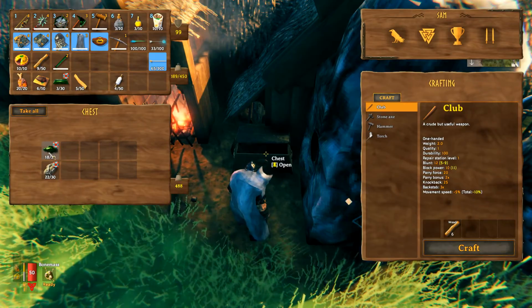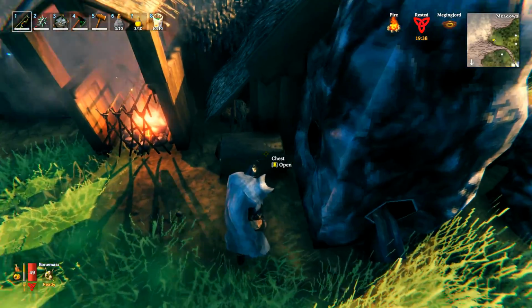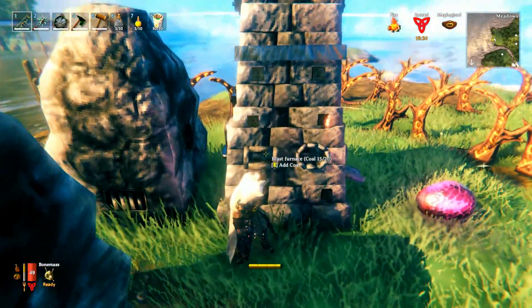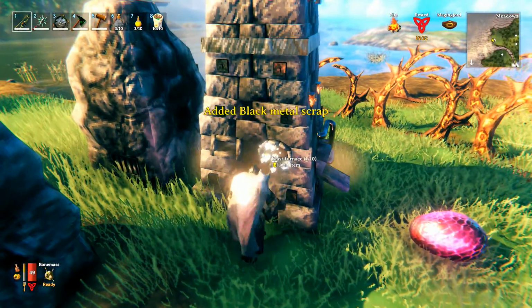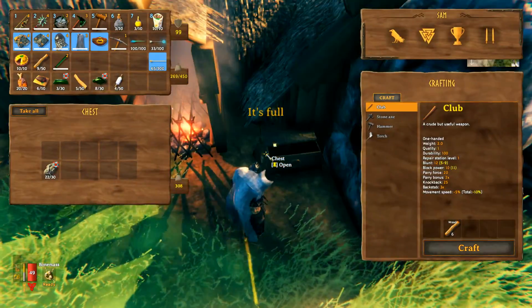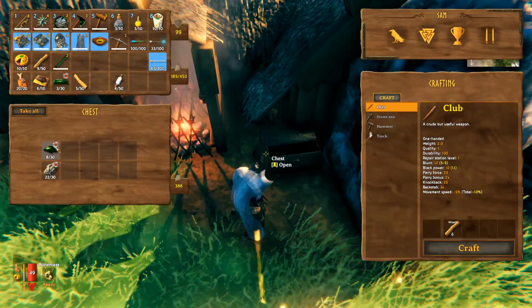Okay, well we can throw a few more in the smelters, as long as they've got some... Sorry, it's this one, isn't it? As long as it's got a little coal in it, which it does. So let's stick our black metal ore in there. At least we'll get 10 for that. We'll come back in a minute and pick those up.